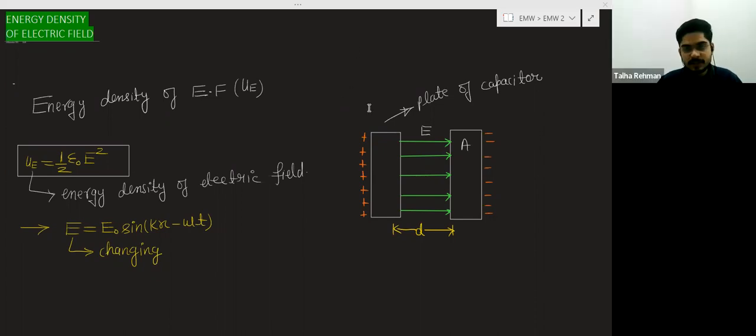So basically, this is the capacitor, a parallel plate capacitor, and this capacitor is in the charging condition. If this capacitor is charging, it means the charge on the capacitor is increasing. On this plate negative charge is increasing, on this plate the positive charge is increasing. So due to the charge, there will be an electric field. Electric field will be from positive charge to the negative charge, like this. This electric field is changing with time.